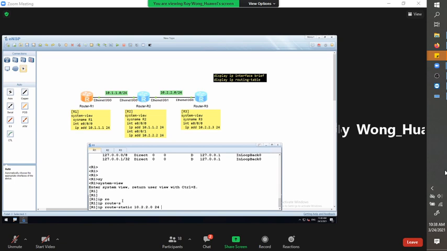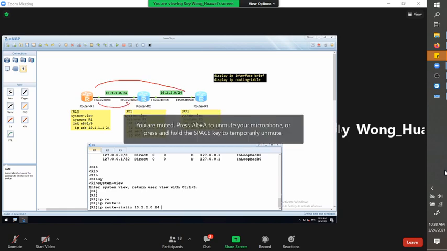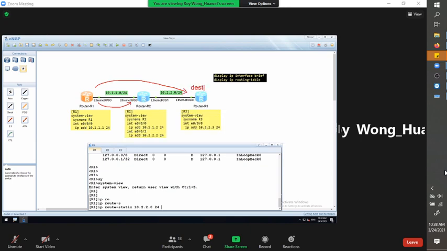Okay, you punya next hop ke mana? So next hop sentiasa ialah you punya gateway. Okay, sekarang router 2 ialah gateway for router 1. So kalau router 1 nak pergi ke sini punya subnet, okay, then dia perlu cari sini punya IP. Okay, sebab sana ialah gateway. So this is the destination. Okay.